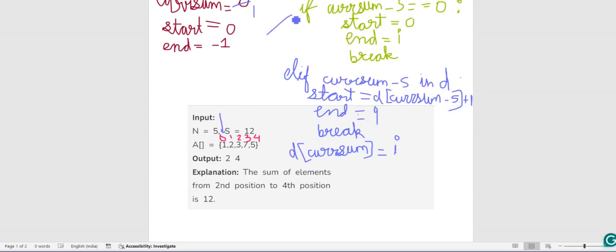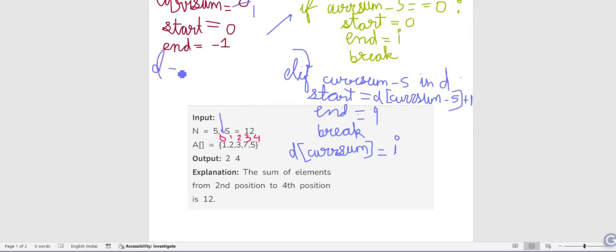Now check this condition. If sum minus s equals 0: 1 minus 12 is minus 11, which is not equal to 0. So come to this condition: if sum minus s is in the dictionary.